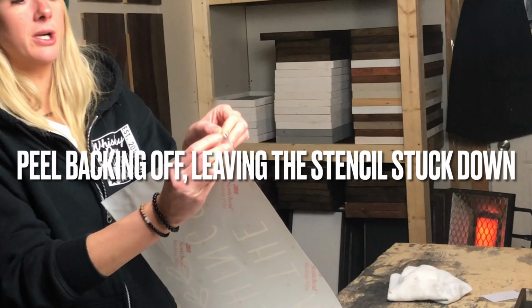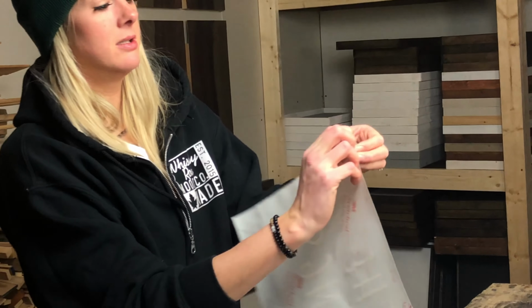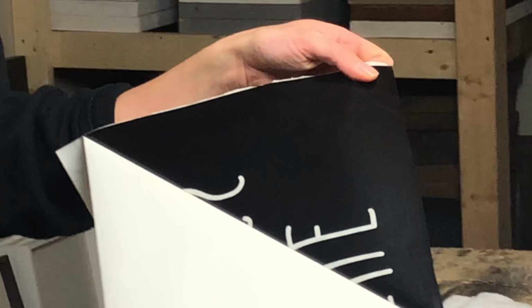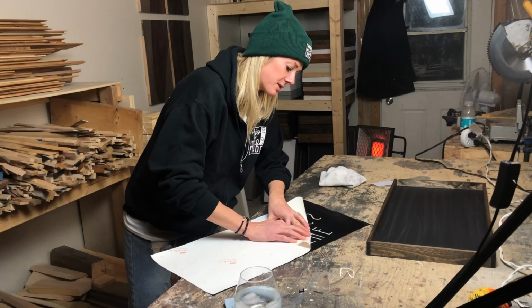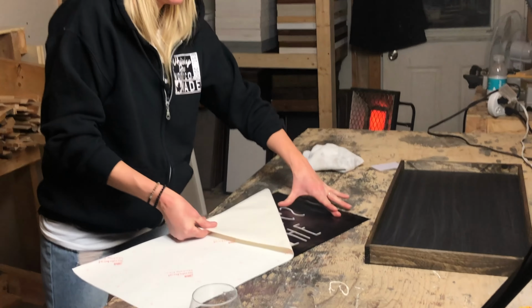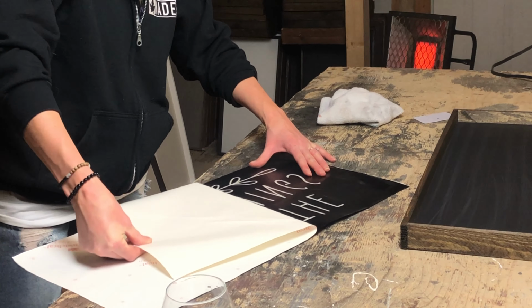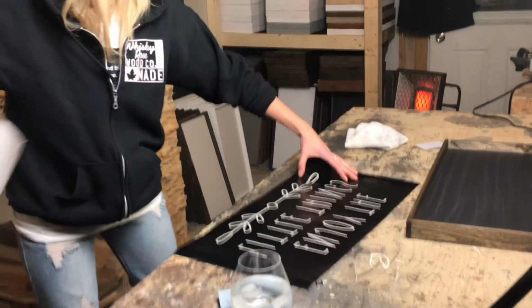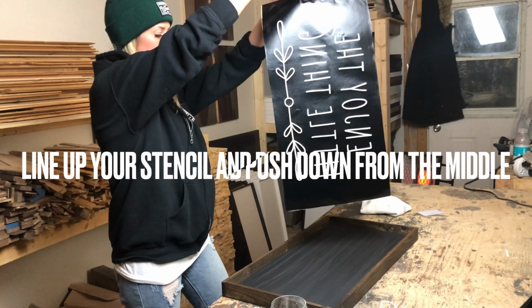You really need to pick at the corner. Okay? You don't want to do that. Okay? That is wrong. You want the sticky part to stay stuck down. And you're just going to go ahead and peel that up. If you do have a spot like that, where the stencil is actually coming up with the backing of the paper, you can just go ahead and catch that, push it down, and keep peeling. Toss that aside.